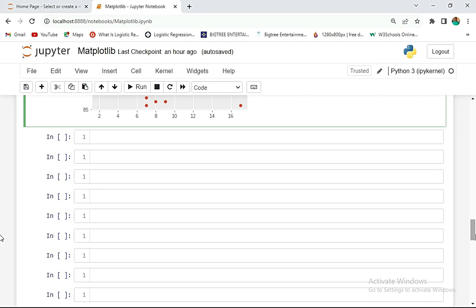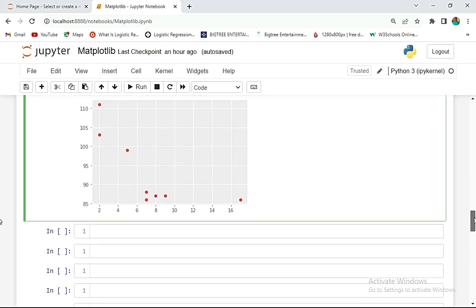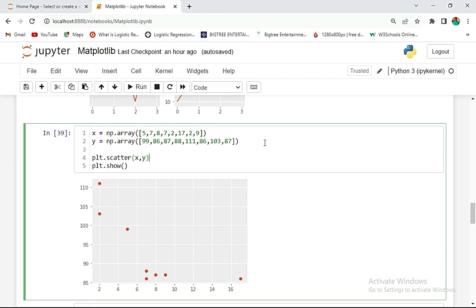Now in the midst of this we can still do some manipulations. Let's see what we can do in this scatter plot. We can differentiate the colors to show the relationship better. Let's have another form of array.